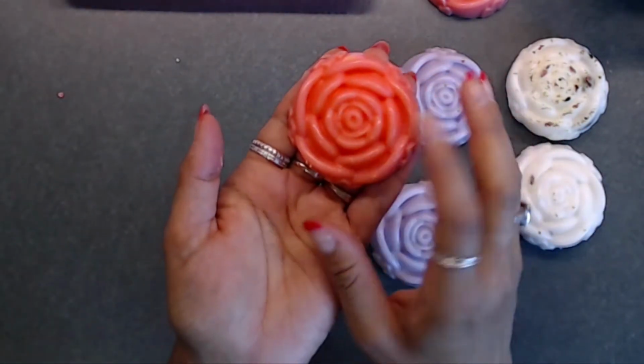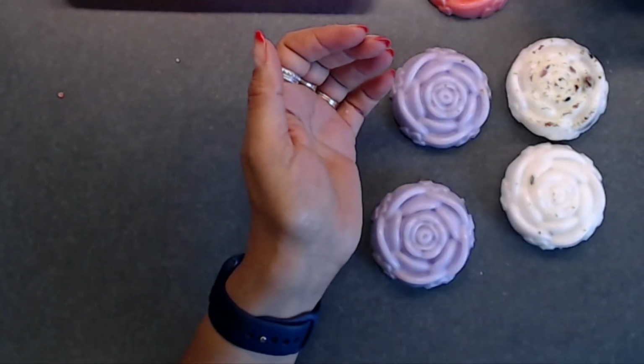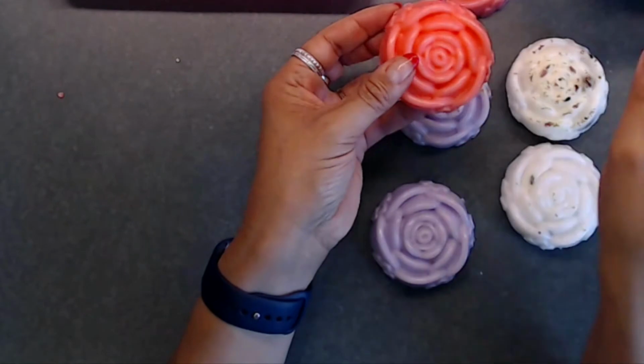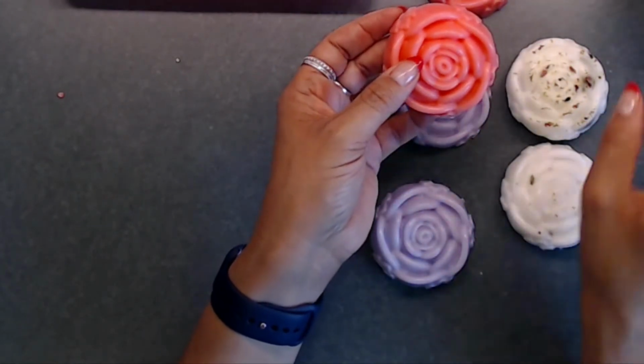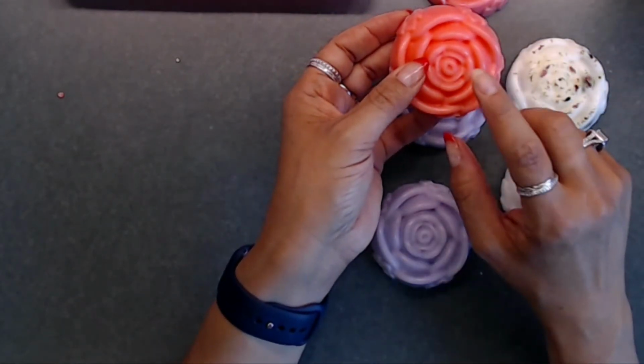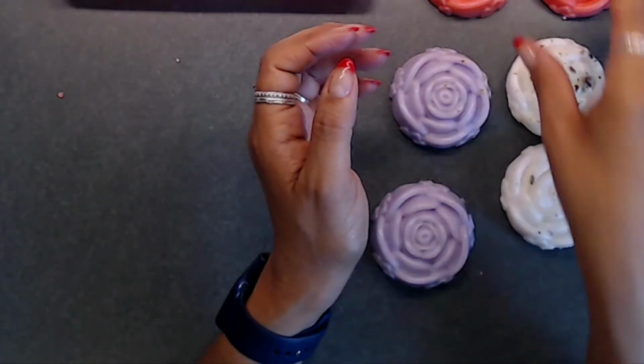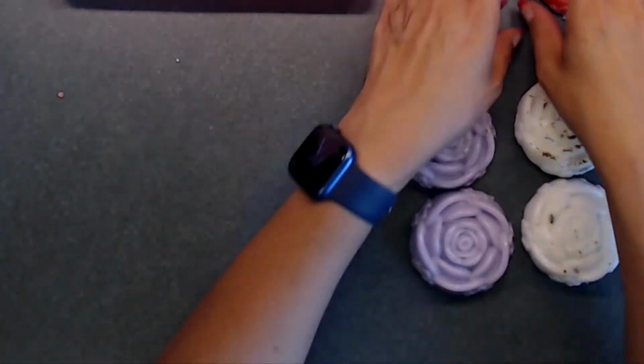And these turned out really good too, with a really soft scent on those. So the eucalyptus, and let's see, what did we use on this one? Can't remember the other one that we used, but they're really soft scented. They're not very strong, which I like because I don't like very strong scented soaps.